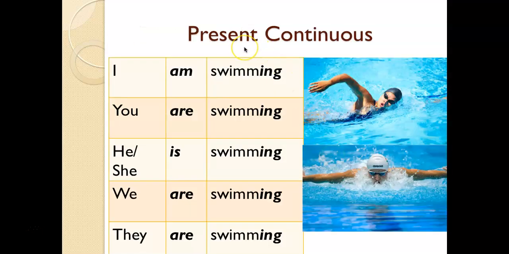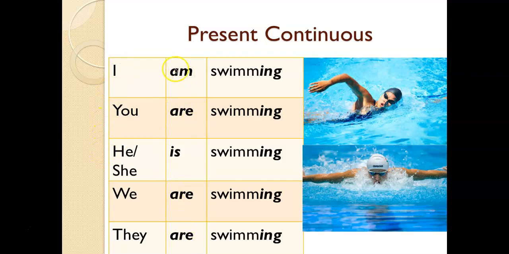Okay, let's talk about the present continuous because we are comparing the difference between present tense and present continuous. The other way that you would know that they are different would be the form. Okay, so let me read it first, then I'll talk about the form of the present continuous, which is different from just simple present tense or present tense. So I am swimming, you are swimming, he is swimming, she is swimming, we are swimming, they are swimming. So let's stop here first.